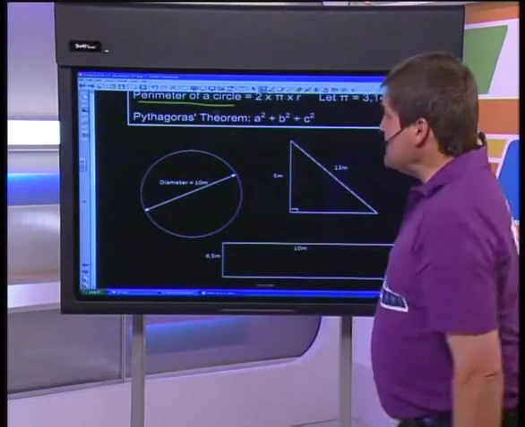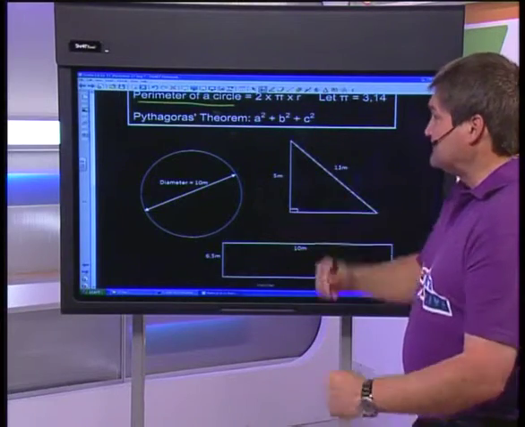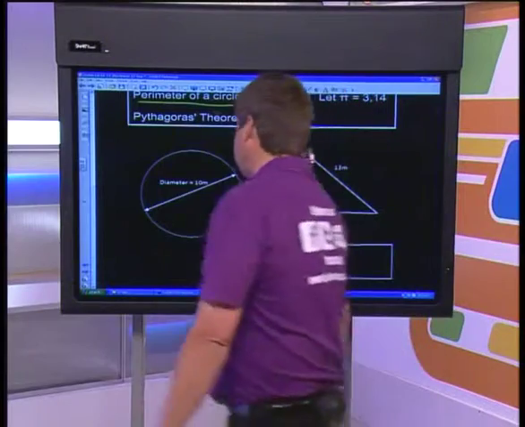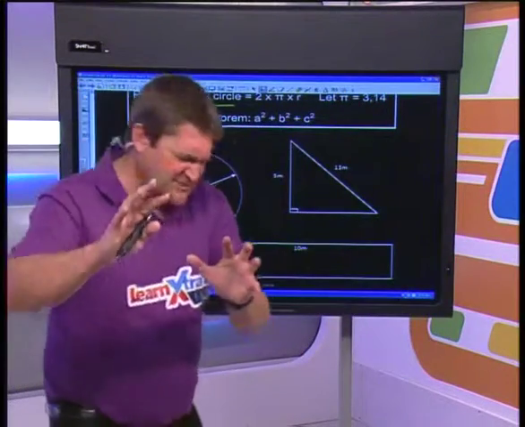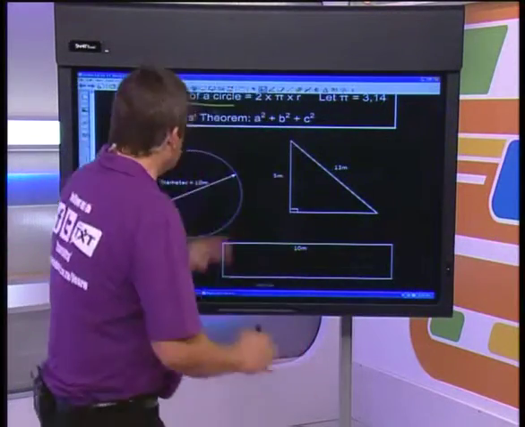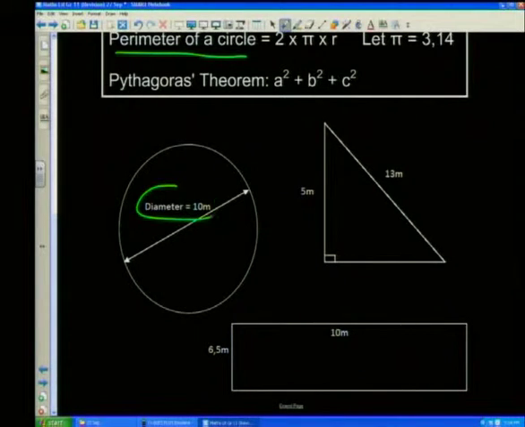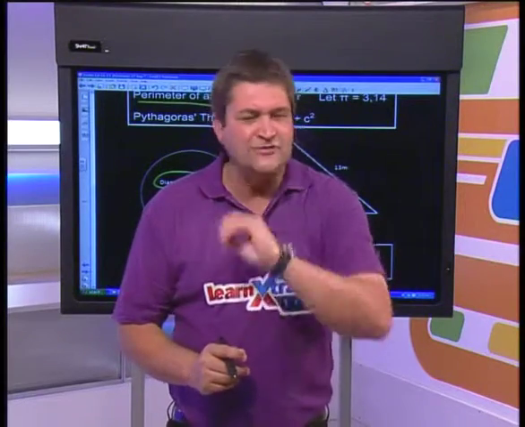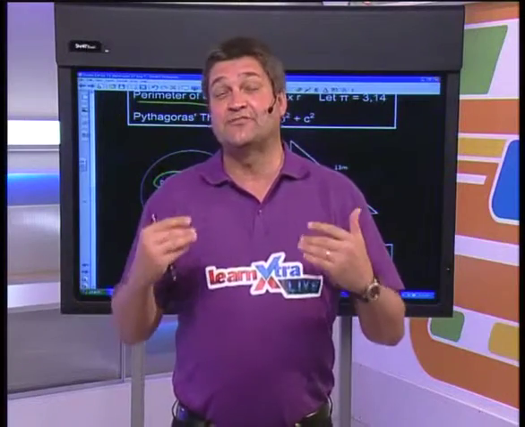Okay, so we are now going to calculate that, and we know that the perimeter of a circle is 2 times pi times r. Now, I want to point out something. This is so important. Diameter equals... Folks, here's a little clue. Whether you're in grade 10, grade 11, or grade 12, very, very seldom do we deal with diameter.